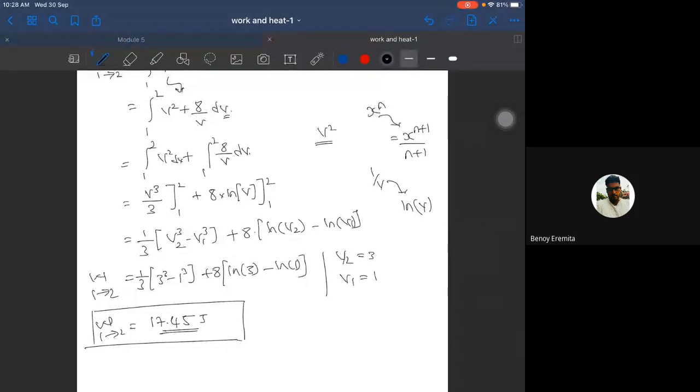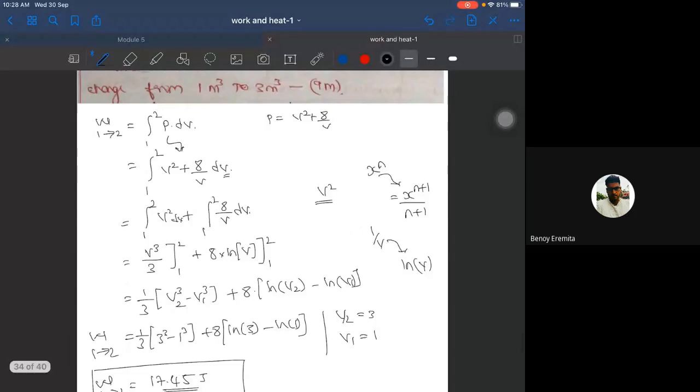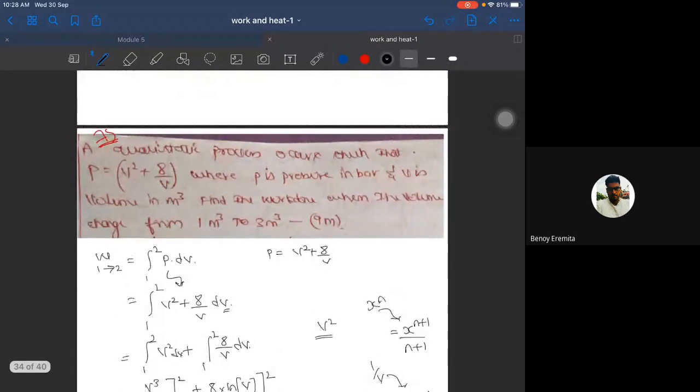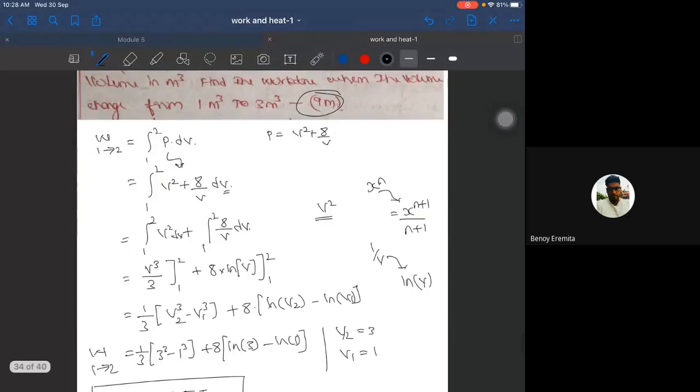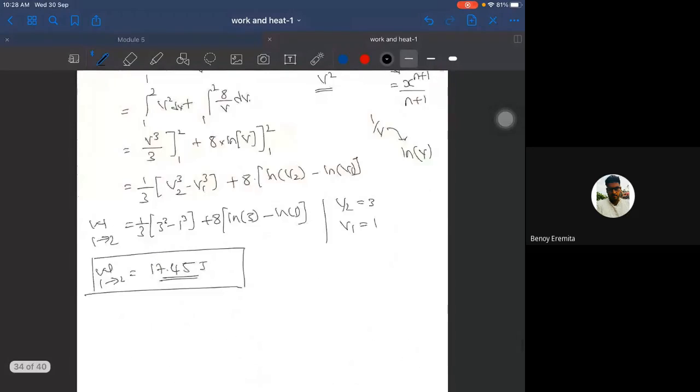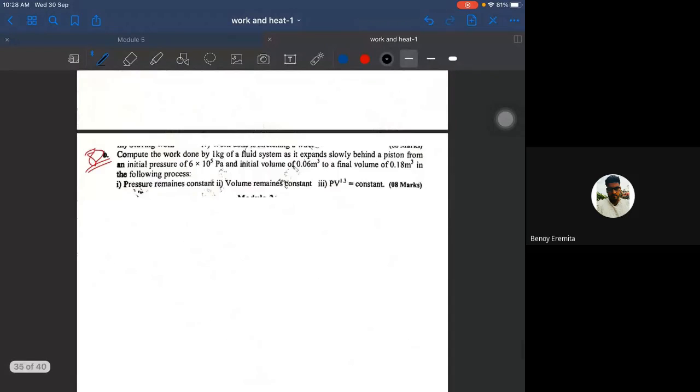Okay, so such a simple problem, just an integration of that particular given expression will fetch you 9 marks in the examination. This was a very easy problem. So done. Shall we move to the next?